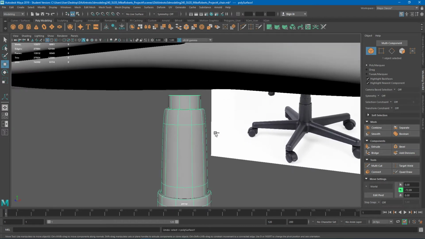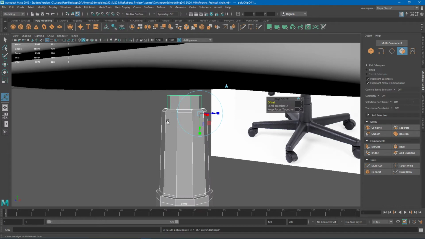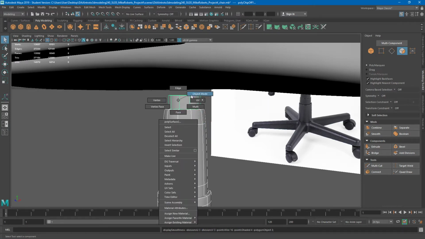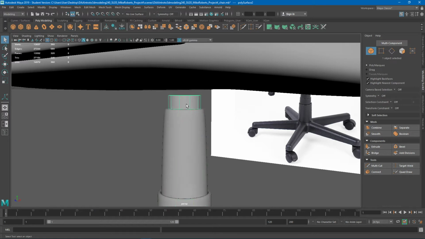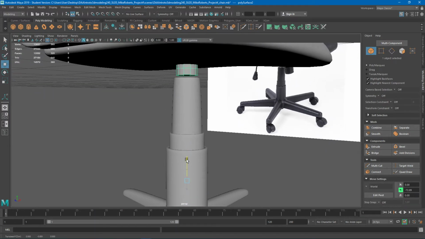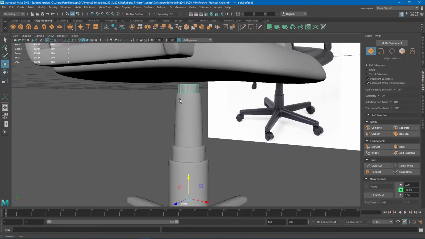I think I accidentally duplicated. I'm going to undo a step. I think that I accidentally hit duplicate instead of extract. So edit mesh, extract. There we go. Hit 3, hit Q. Hold down right mouse button to make sure in object mode. And you'll notice that this is a true separate object. Right? So you see how there's no original one in there? You also see how easy it can be to accidentally duplicate instead of extract because they're right on top of each other. So that actually makes them truly separate objects.